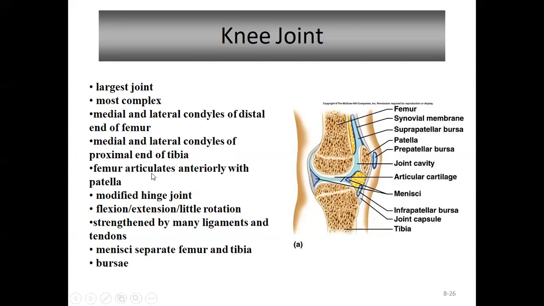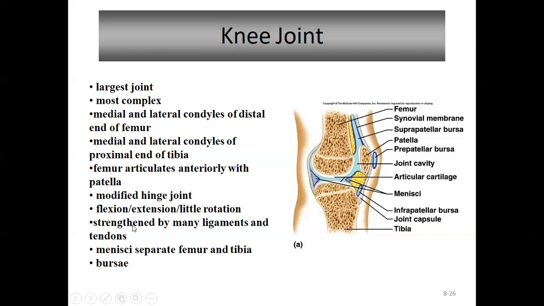Anteriorly, your femur will articulate with the patella, or the kneecap. So here is a kneecap. The kneecap is considered one of those sesamoid bones that we talked about earlier in chapter 7, that helps to protect the structures near it, like these ligaments, from getting caught in that joint and getting damaged. You have this bone inside of the ligament to add that protection. It is a modified hinge joint. You have mostly flexion and extension, but it also allows for a little bit of rotation.